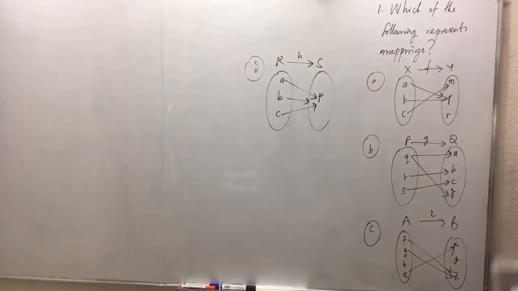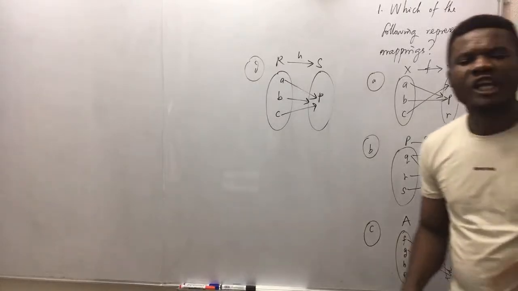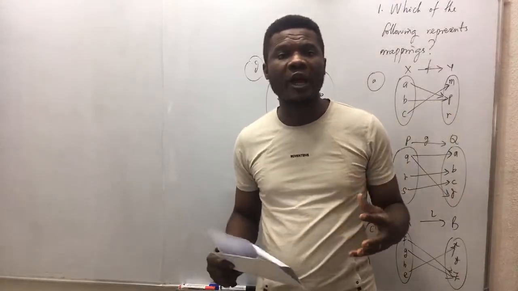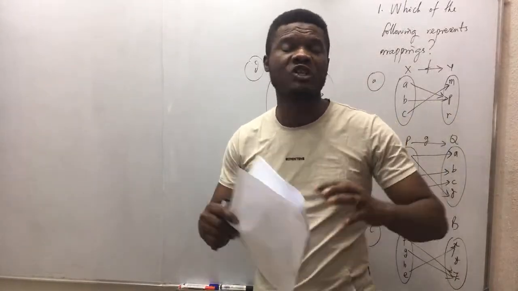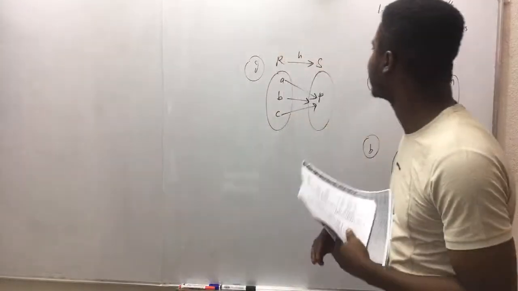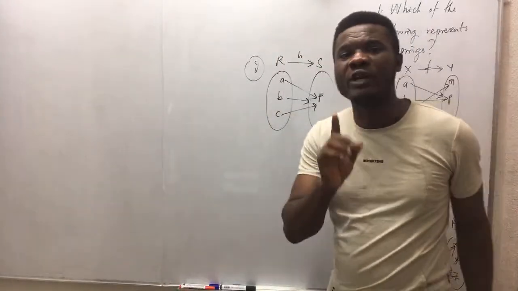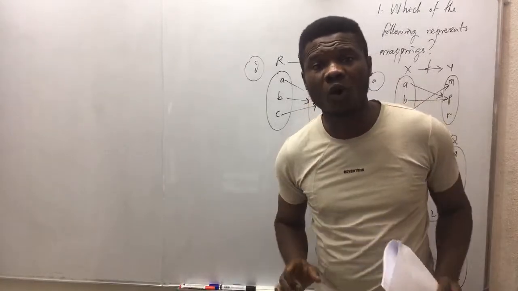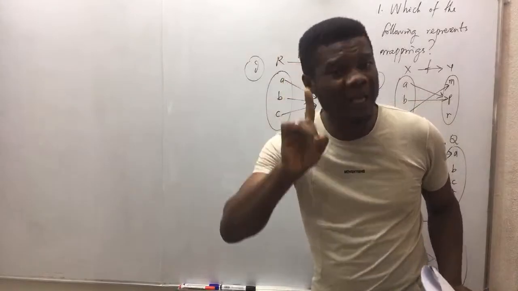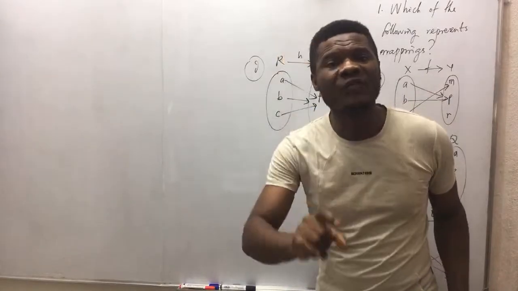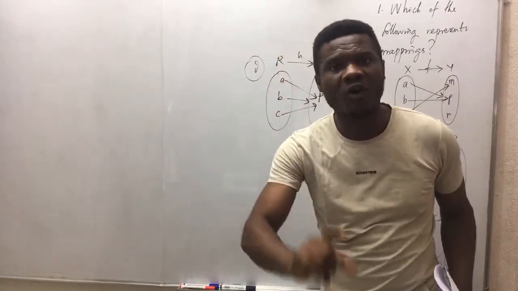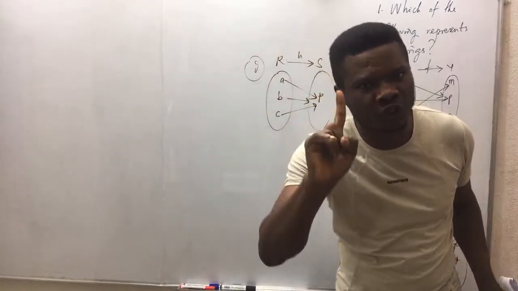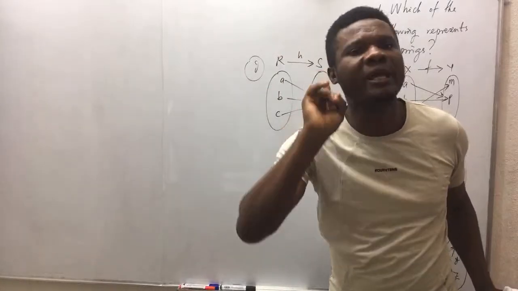Okay? Now, guys, if you go back to the videos we made on functions of a real variable, where we discussed mappings, you will come to realize that a relation is only a mapping if it satisfies 2 conditions. Condition number 1 for a relation to be a mapping, please remember, is that every element in the domain of that relation must have an image in the codomain.